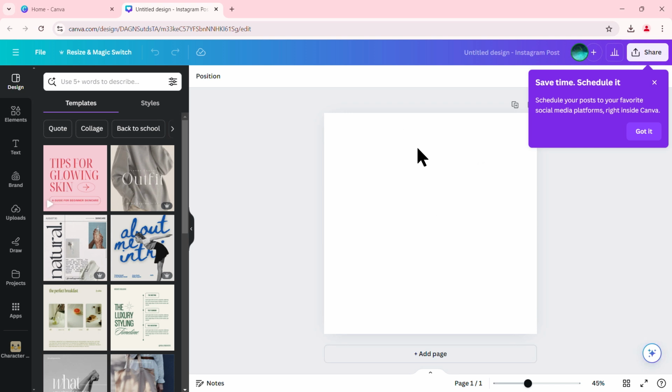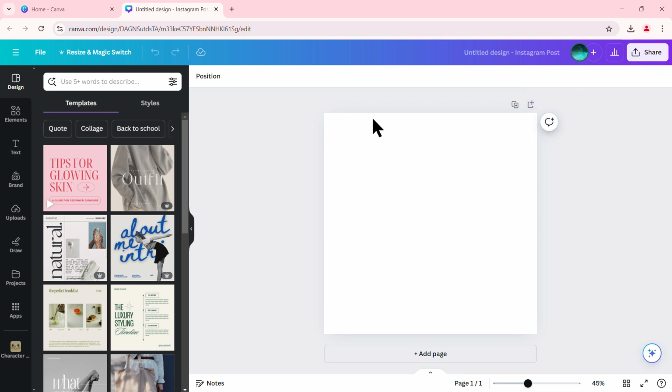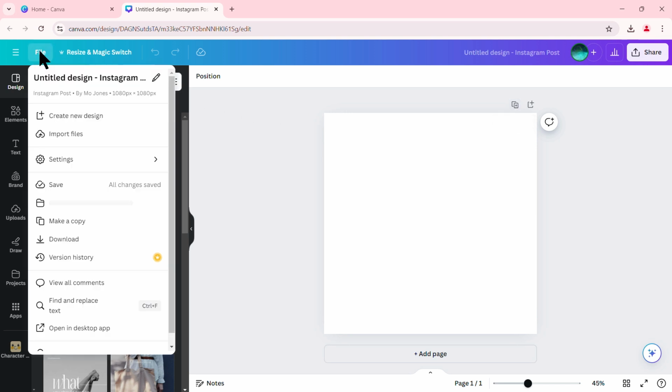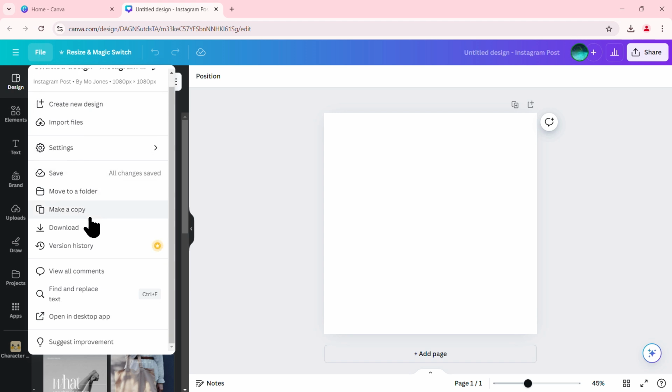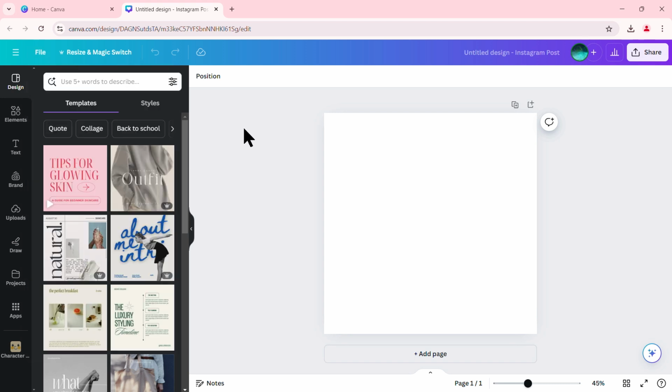So we can see it already has the framing that we need for the Instagram post. Now, if we wanted to, up here on the very top right, we can add a page. Right now, this is just one page. We can add another page here if we want to. We can also go ahead and duplicate the page. Let's click on the File tab and let's see if we have any other elements that we can interact with. Let's see. No, we don't really have anything else in here that we can use. I'll just click away from there.